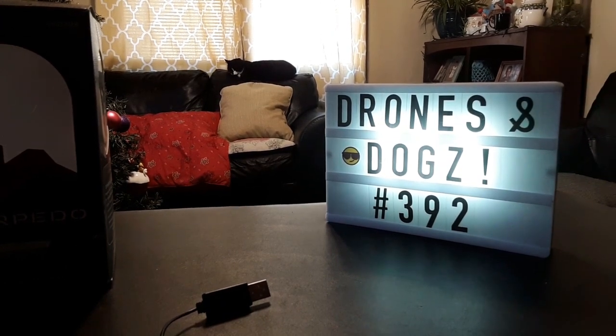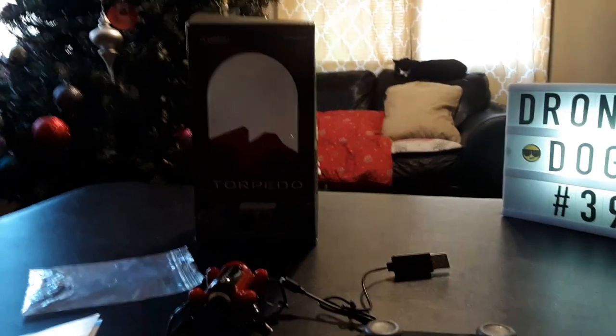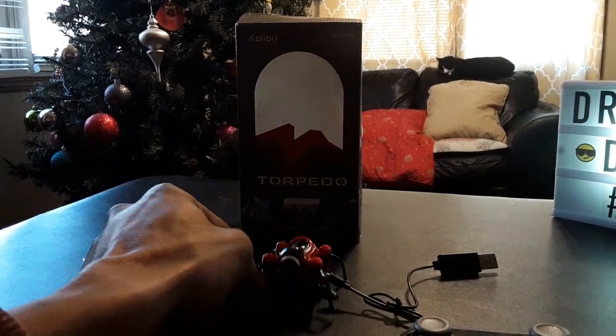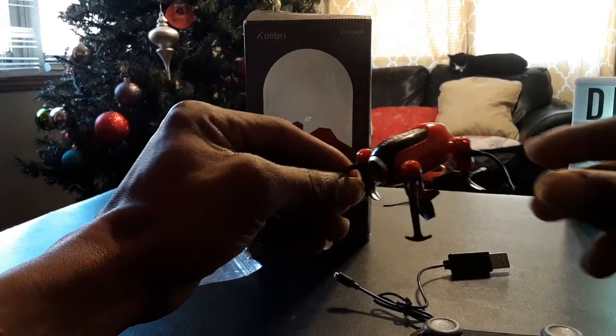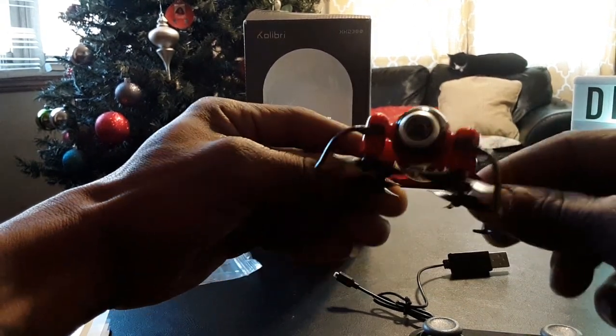But we're going to be checking out this little, I think I'm saying it right, Kolibri Torpedo. This is another one sent over by RD Drone Reviews. Shout out to my guy Ryan, he sent this little guy over. And it's just a little mini camera drone. But what's unique about it is the way it looks.